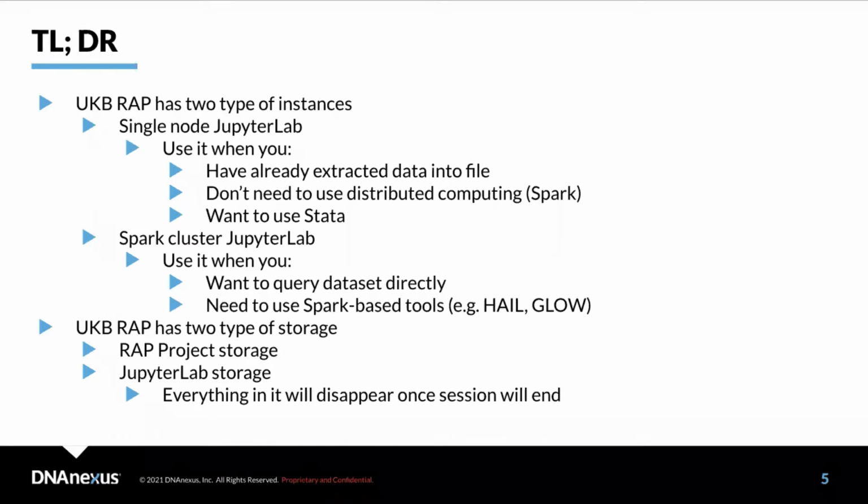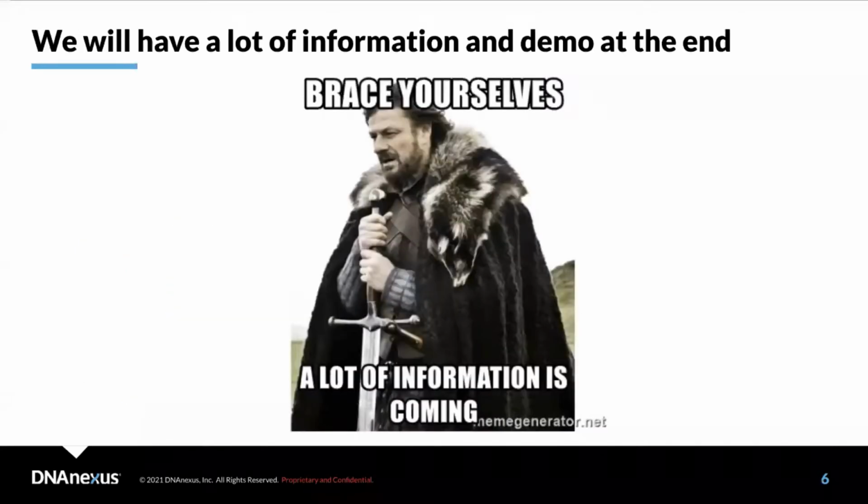And the second very important thing, actually maybe more important than the first, is that UKB-RAP has two types of storage. One is research analysis project storage, and another is JupyterLab storage. The specific thing about JupyterLab storage is that everything in it will disappear once the session ends. We'll talk a lot about it in the next few moments. We'll have a lot of information, and then a quick demo at the end, so just wait for the demo.